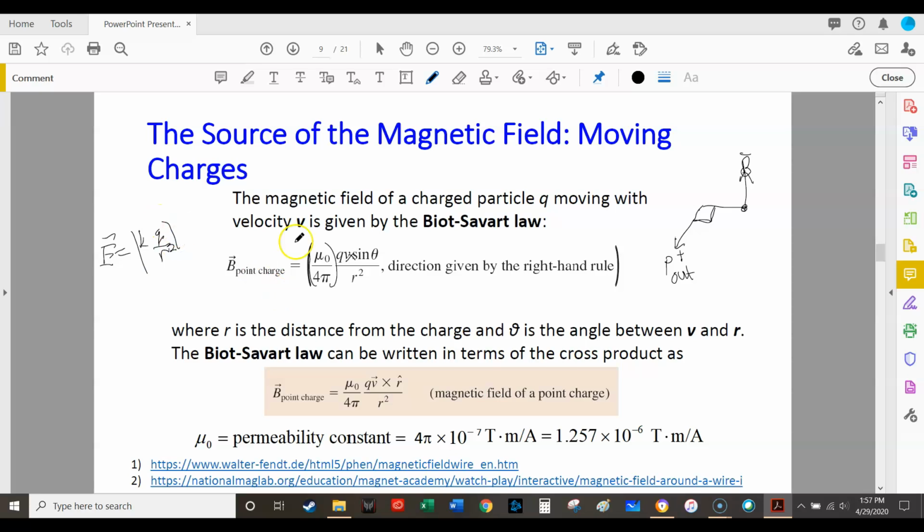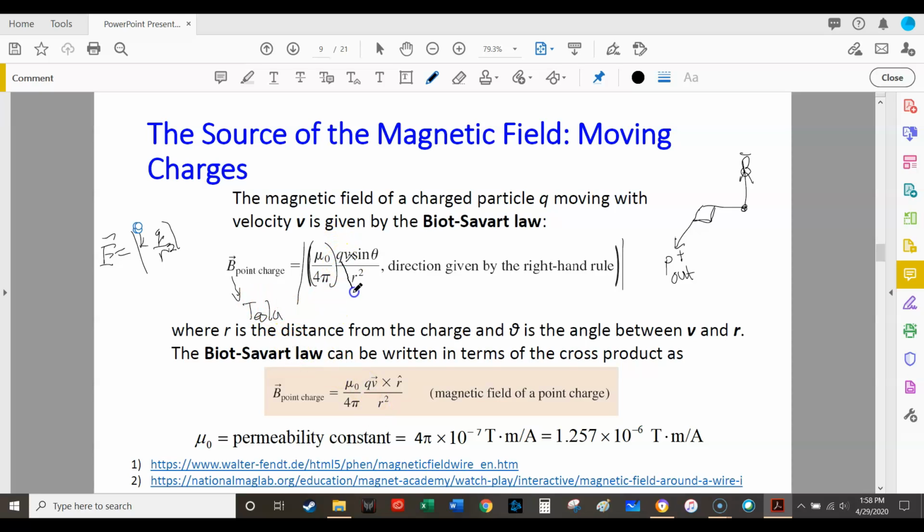And we had an absolute value, and there is an absolute value around this as well, okay? But this k is kind of similar to this. This mu naught over 4 pi is a constant. In fact, that mu naught is actually 4 pi times 10 to the negative 7th, right? The unit of measurement of a magnetic field is a Tesla, and that Tesla is the unit of magnetic field.